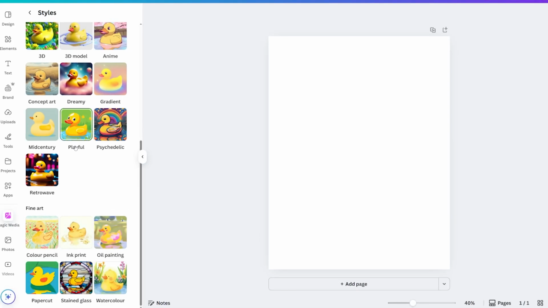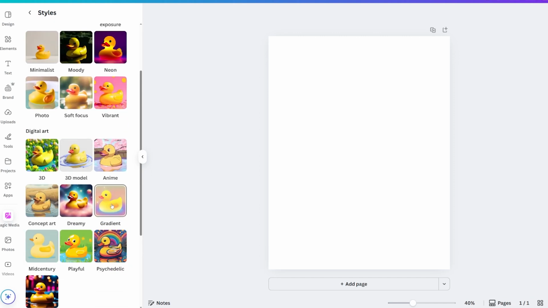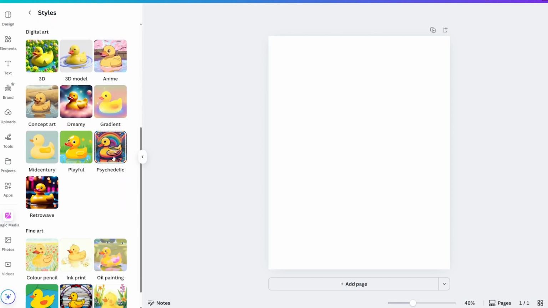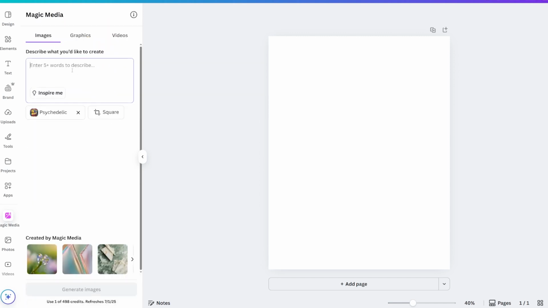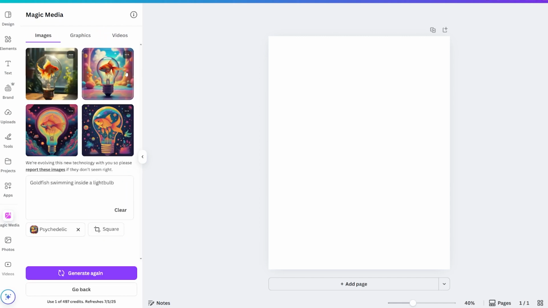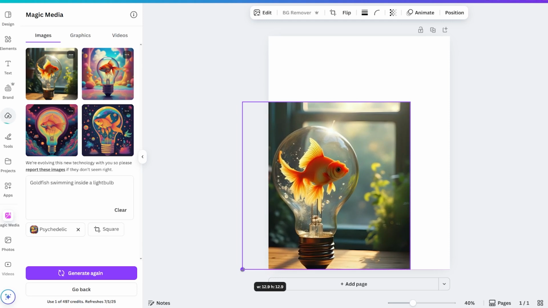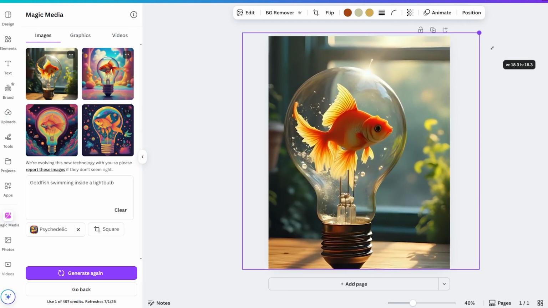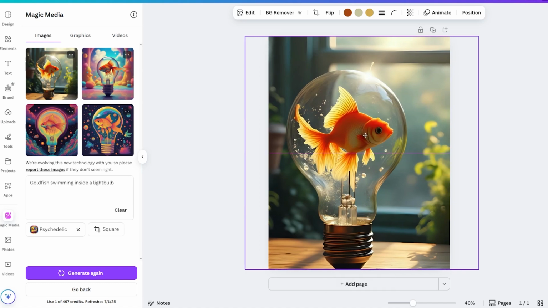Choose one and open Canva again. Use the AI image generator and pick a style, either psychedelic for bold colors or photorealistic for dreamlike realism. Paste in your prompt and let it render. Select the best version, resize it to fit a shirt design, and save it as a transparent PNG. Upload that to your print-on-demand platform, like Printify.